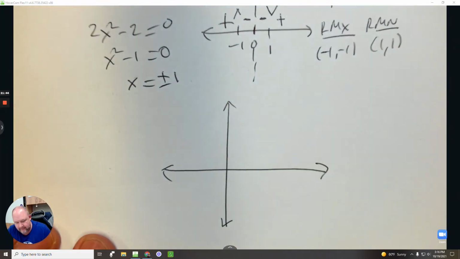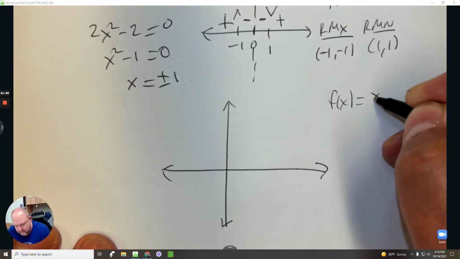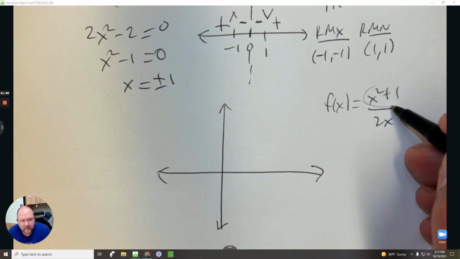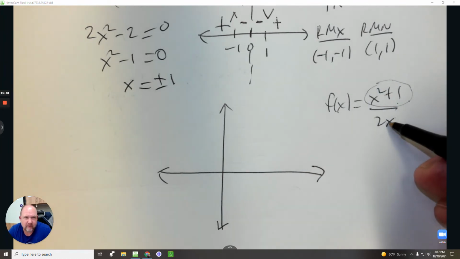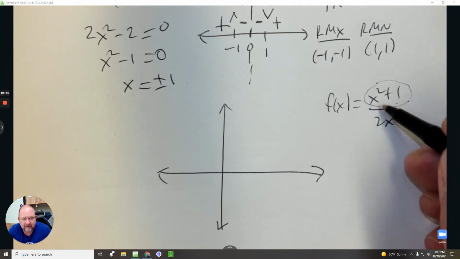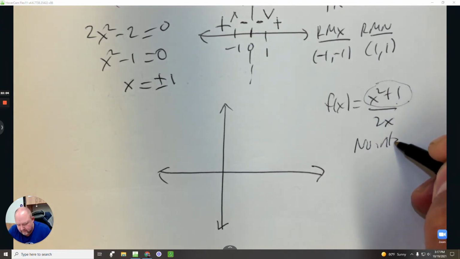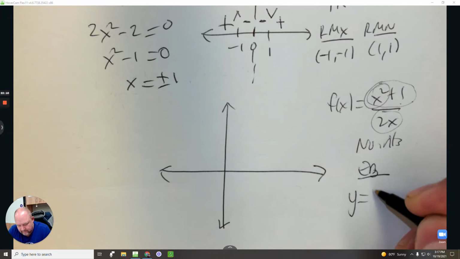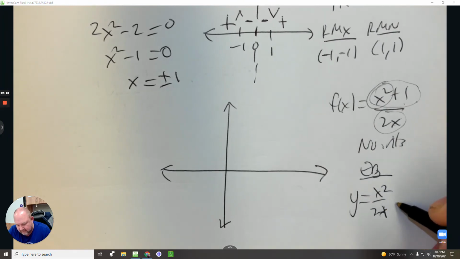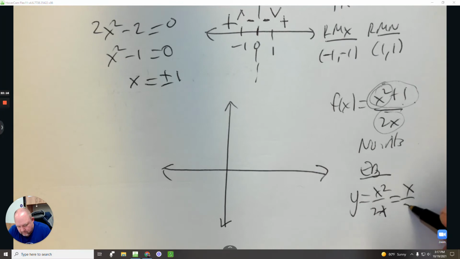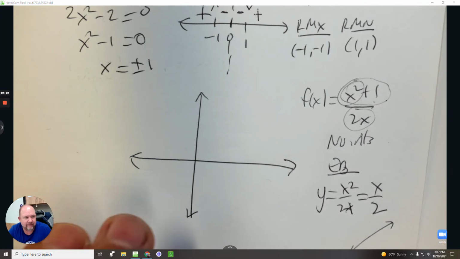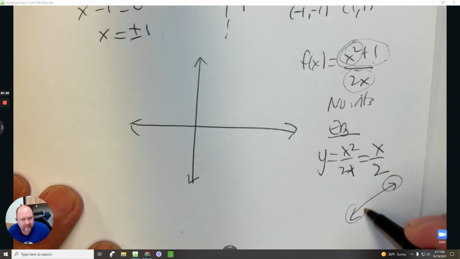The other thing that we didn't do is the end behavior. So let me look at the function again. So there are no intercepts here. If I look at the numerator equal to 0, it's impossible for the numerator to be 0. If I plug in 0 for x, it's undefined. So we have no intercepts. But the end behavior will be useful. Notice the top is more powerful than the bottom. So when I simplify that, it actually ends up being a slanted line. So this is a line that goes up to the right and down to the left. So the end behavior goes up to the right and down to the left.